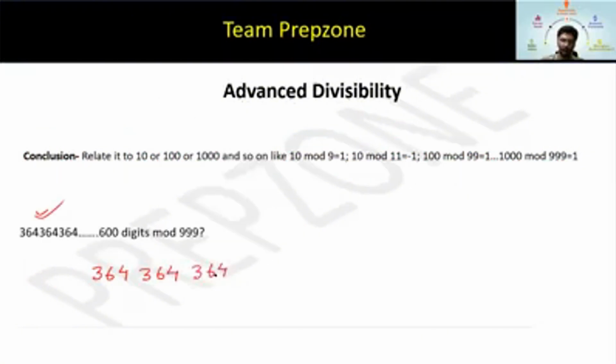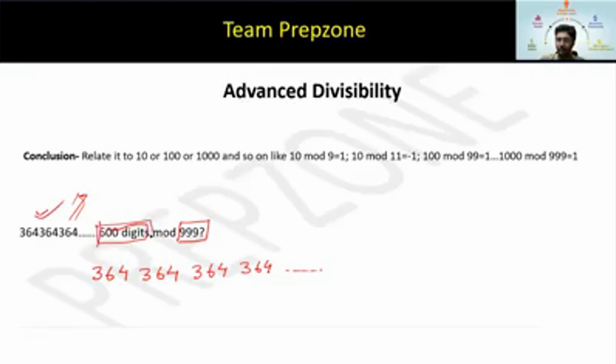First of all, I am asking a question to everyone. This is 999, right? So what you will do, how many pairs will you make? This is repeated till 600 digits. Pair of 3, exactly. You will make pairs of 3, from the right side, not the left side. We can make pairs from the left side, but there is a certain thing attached to it, which we will look into in the future. Don't worry. So first thing that you will do is make pairs of 3s.